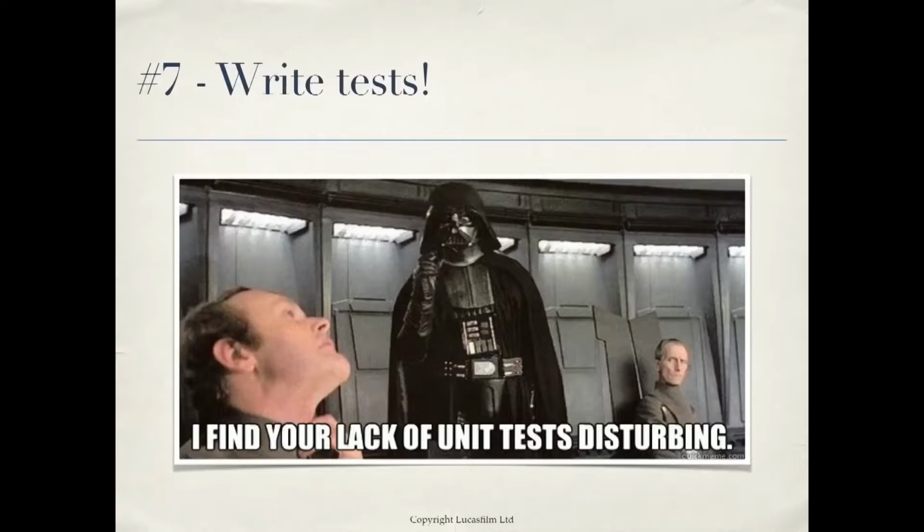Number 7, write tests. If you saw Carl Alexander's talk yesterday, he did an excellent presentation on this, much deeper dive than I can take in 30 seconds. But there's really 2 kinds of tests. One type is called integration tests, which test the functionality of how a user will experience your code. And these have saved me so many times where I've changed something over here, and I run the test and found, what do you know, I broke something over there. And it's much better that I find it with my tests than an angry customer finding it 2 weeks from now. And there are also unit tests, which test your functionality in isolation.